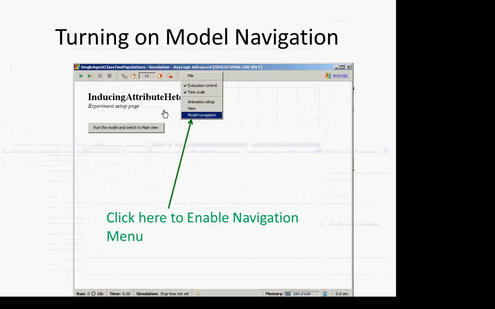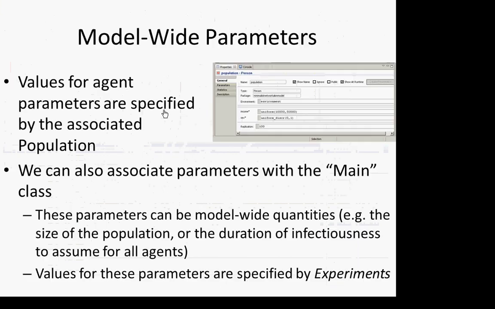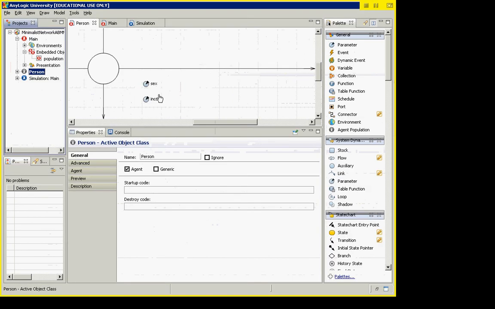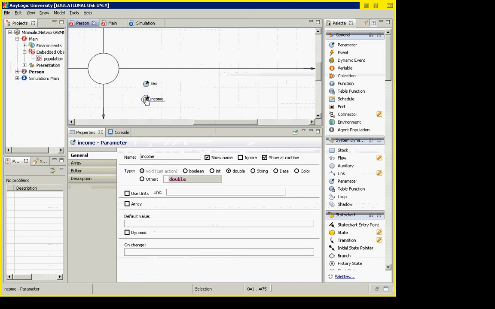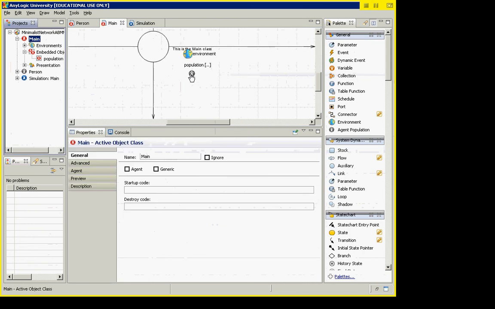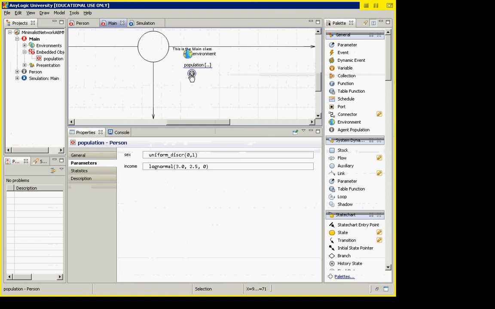I want to generalize this. So here we had characteristics of an individual that are specified by what? What's specified for a given individual, what is it that was responsible for assigning a value of sex and income? Where was that specified in the model? Main. It's in Main. It's specifically in the population associated with Main. So we could have different populations, both holding people, and each could have a different population associated with it, with different characteristics. So it's the thing that's responsible for creating that individual that specifies this.